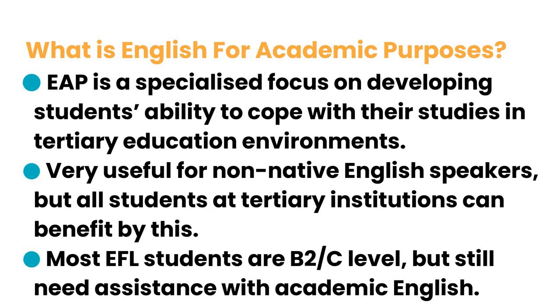But it's quite often the case that the EAP class is a mixed ability class. So you'll have students of B2, C1, C2. It might be an exam preparation class, for example, where students are studying for a Cambridge exam, for the CAE exam, for example, the Cambridge Advanced English exam, or a proficiency exam. It could also be for IELTS preparation. IELTS is a very important exam for those students that would like to enter university, and they need, for example, a 6.5, or even a 7 in the IELTS exam.